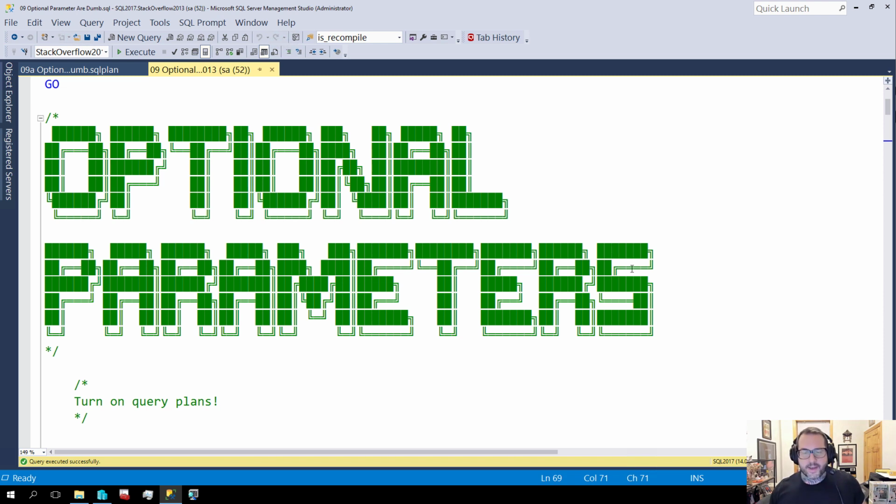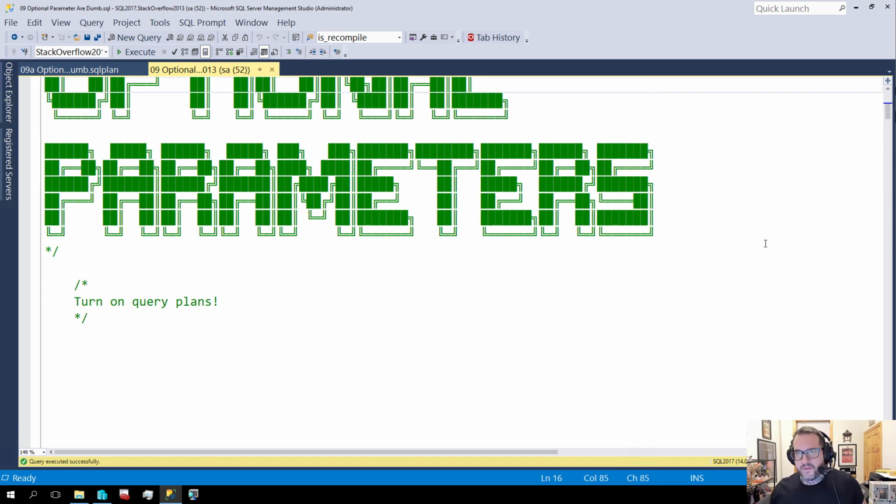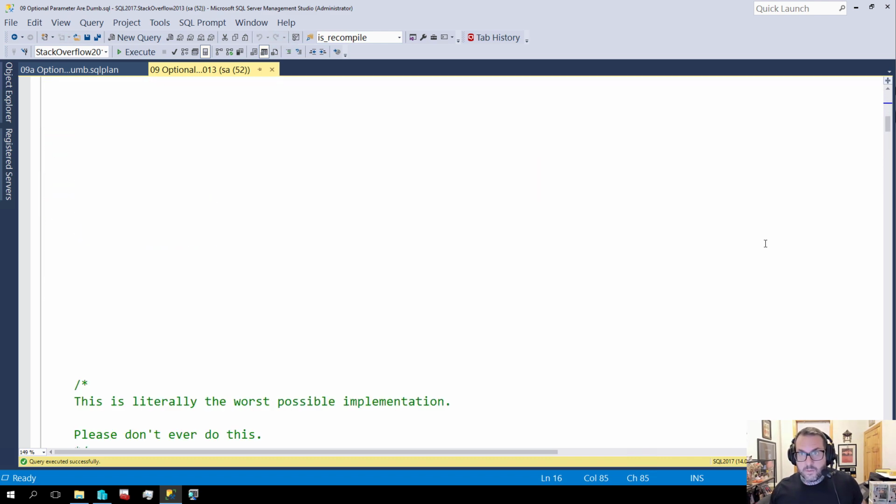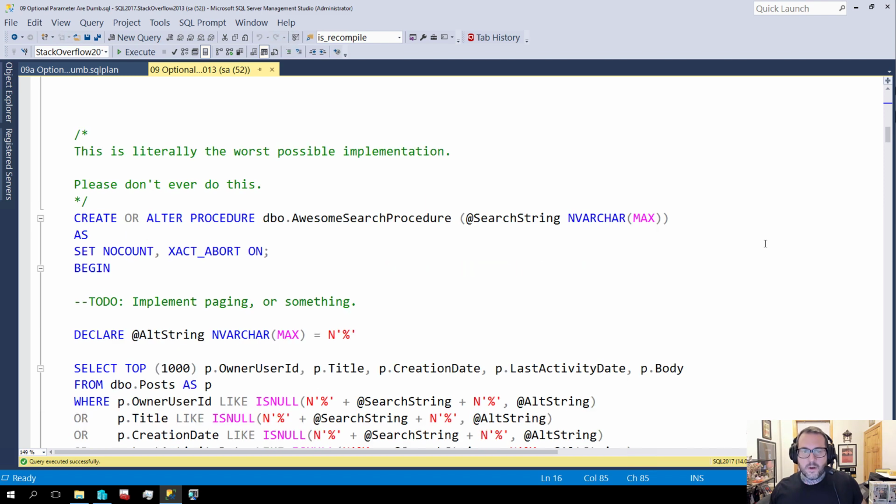So what happens is someone decides you need to be able to search across a number of columns, but only if we care about them for a particular search query, right? So, you know, you have a whole bunch of columns in your table, and you don't know which one a user might want to search in for a value. And so sometimes they might search in 1 or 2 or 1 and 3 or 2 and 3 or 2 and 4 or whatever. You get the point. It's optional. If someone isn't searching for something in a column, we still need to be able to return results.